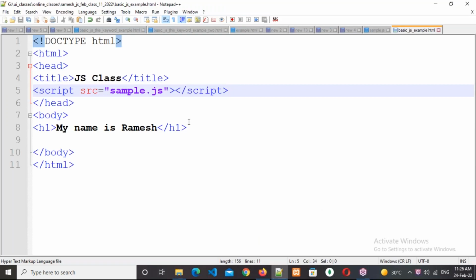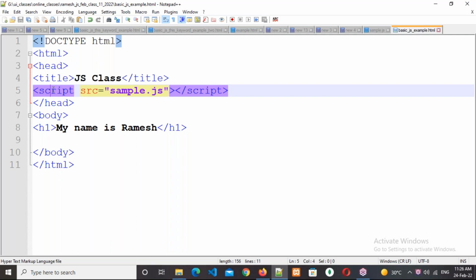So now what I want to do is, wherever I place the script tag, whether in the head or in the body tag, I don't mind. But after loading of all the HTML elements, if I have one element, or if I have 100 elements, after loading of all the elements, only then I want to execute the JavaScript code. Only then I want to call the JavaScript. Clear, everybody? Yes, sir.